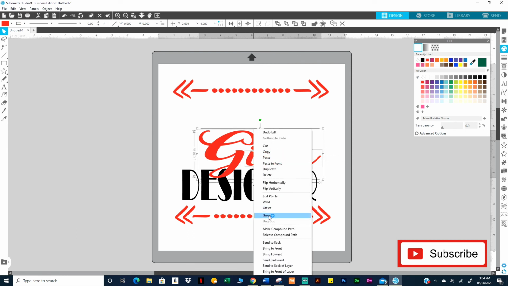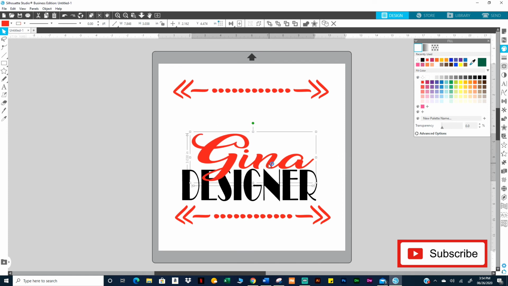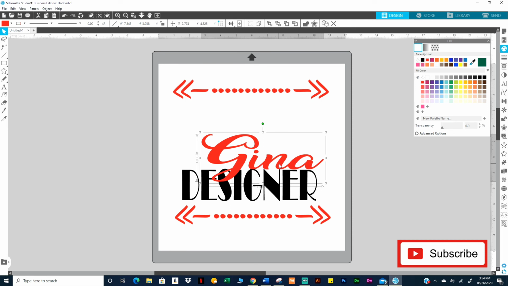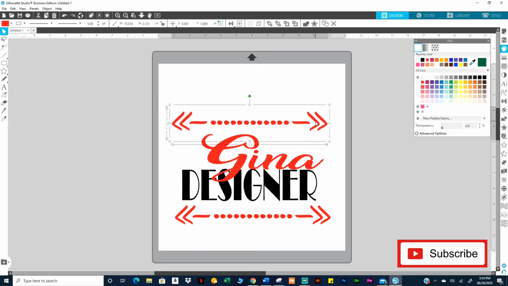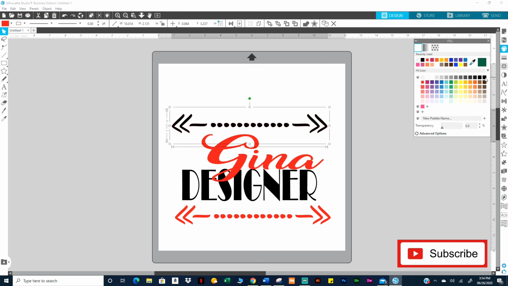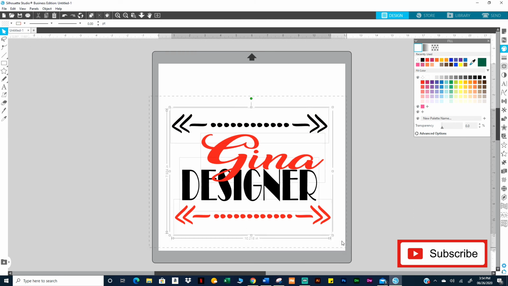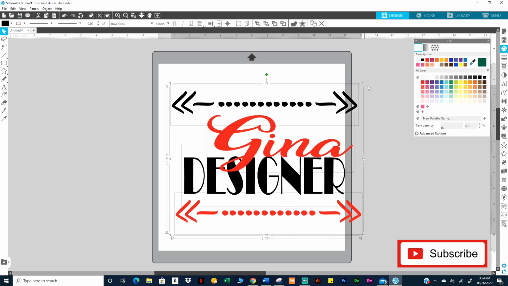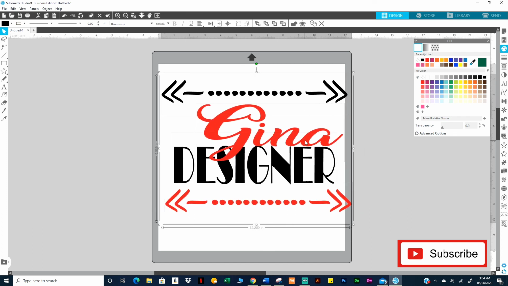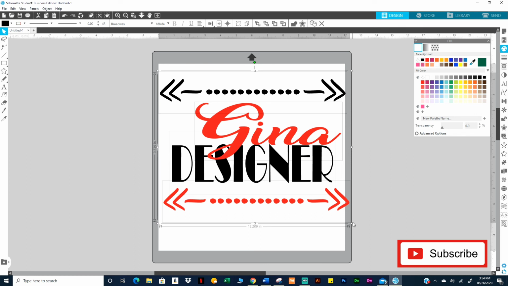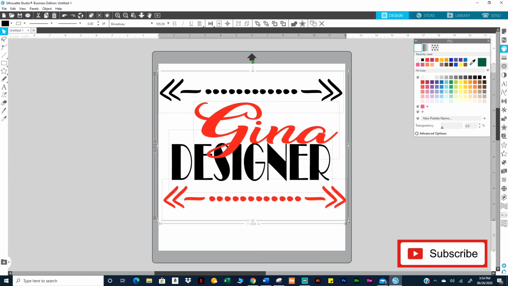Group it. I like that right there. I'm going to make that black. The outline, I want it transparent. There you go. 2-color decal, 2-color heat transfer vinyl, or whatever you're working with.